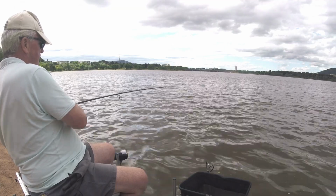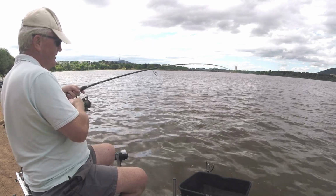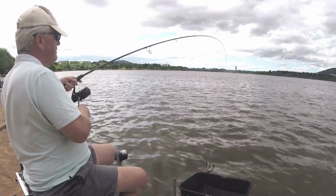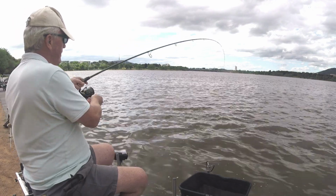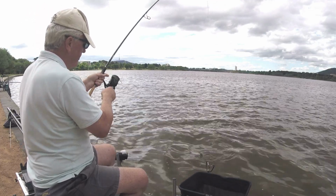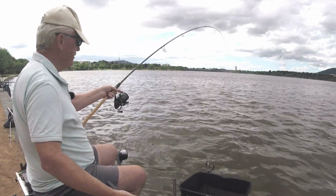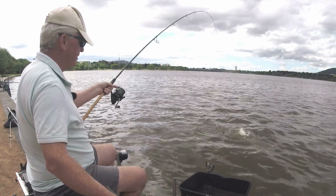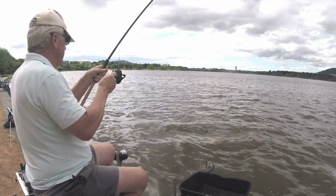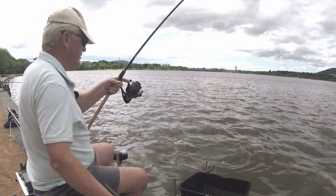Doing the usual thing, roll him in, and then somewhere about here we'll be doing the fighting part. Told you. Oh, come on fish. Well, I won't get another chance at another bite, so it will be either 20 or 21 fish, I reckon, today, depending on whether this one comes in or not. And of course, you won't know the results for a few seconds, and for me, it's going to be a few hours, because obviously we've got to do the weigh-in and get the results overnight. So I'll actually tell you what the results are when I get on the bank tomorrow morning.